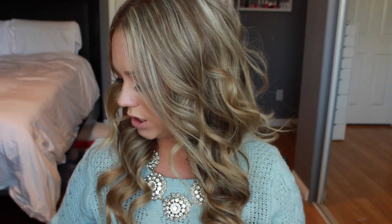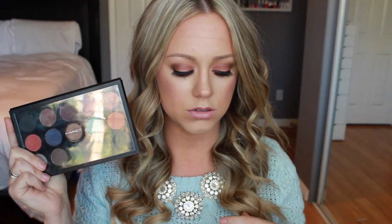First thing that I want to mention is, I've already taken some out, but I actually keep mine in a MAC palette, which looks like this. These are actually MAC shadows, but I keep them in here because I like how they're separated more in here than in a typical Z palette. These are designed to fit in a Z palette, not in a MAC palette. Even though they will fit in here in terms of size, I wouldn't ever travel with them in here because they can move around a little bit. They're not secure in there. But because they're just sitting in my drawer, if I'm not using them, then it's fine that they go in here. I just prefer the look of this.